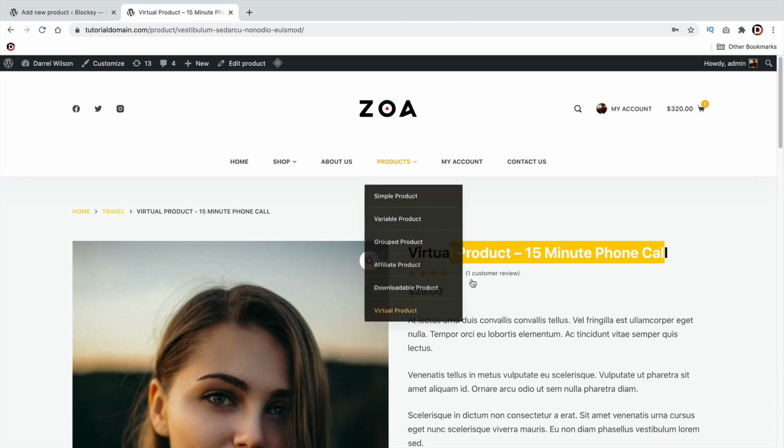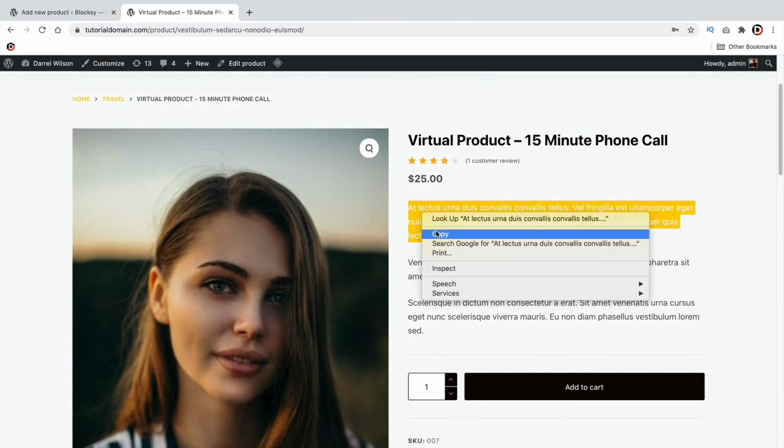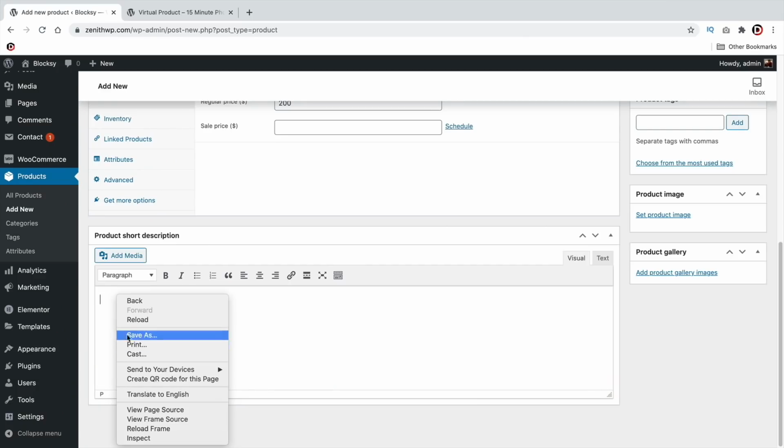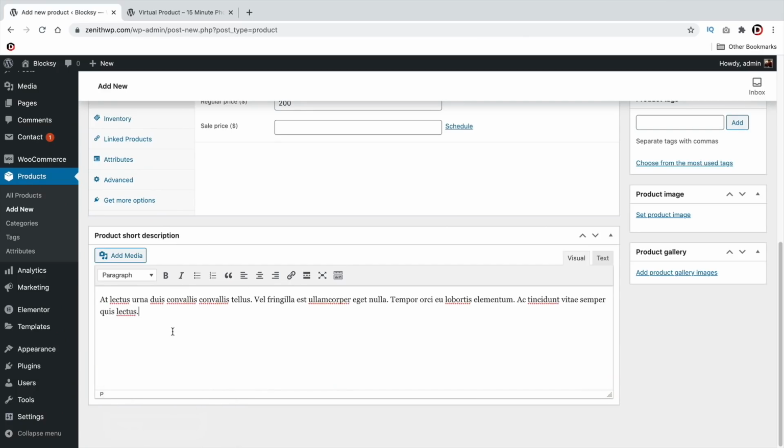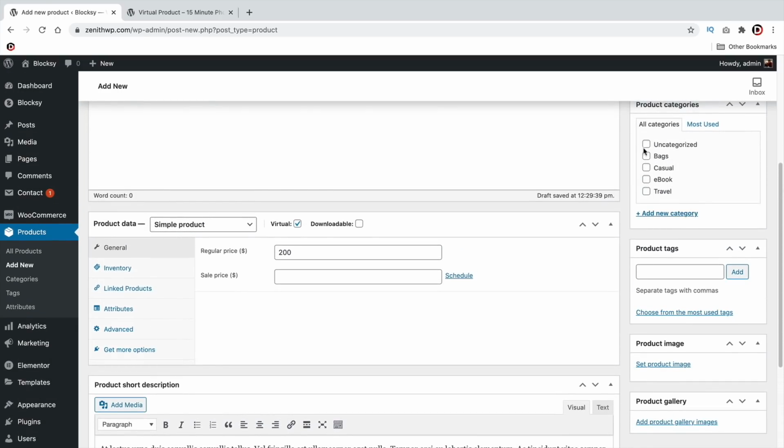And then for the description, you would just say, you know, hey, this is for a virtual product, blah, blah, blah. And remember, guys, be as rich as you can. And what I mean by that is put as much content about your product as possible. Because again, remember, Google will pick this up. And if you have a lot of good relevant information, there's very good chances that your products will be displayed on Google.